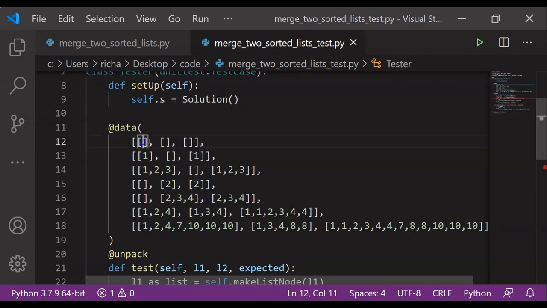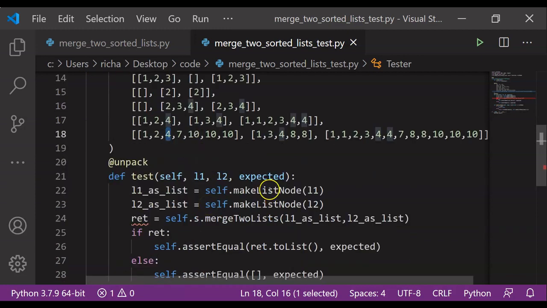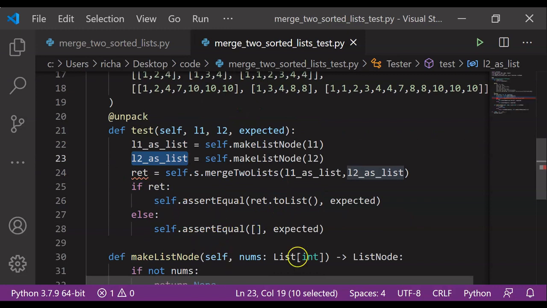These are my test cases here. My two inputs, L1 and L2, if they're both empty, then of course my output's going to be empty. And then a couple of test cases where L1 has one or multiple nodes, and also the flip side where L2 has one or multiple nodes, but the other list is empty. This one is just the test case that LeetCode gave, and then I created a slightly longer one as well. We can create some additional ones, but these are the ones I decided to start out with. All this does is create my L1 and L2 as actual lists, merge them together, and then do a comparison.